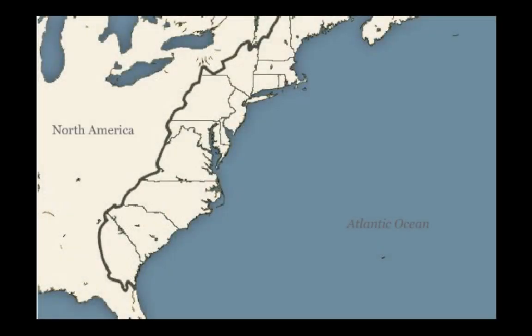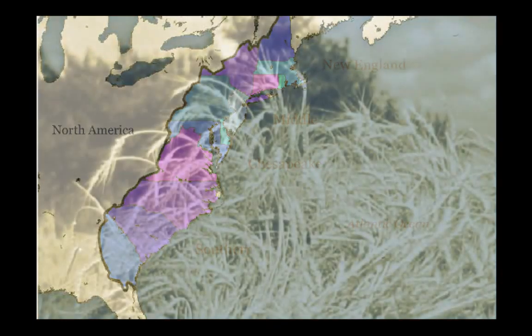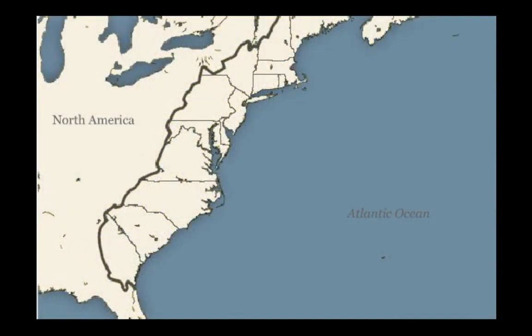As the colonies along the Atlantic coast took shape in the mid-18th century, they became grouped by region. The four regions, New England, Middle, Chesapeake, and Southern, shared a number of characteristics, including temperate climates and more than adequate average rainfall, which are critical factors for successful agricultural production. Despite these similarities, the colonies displayed many regional differences.